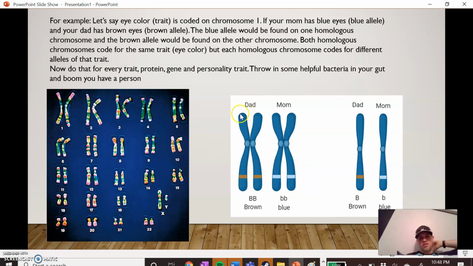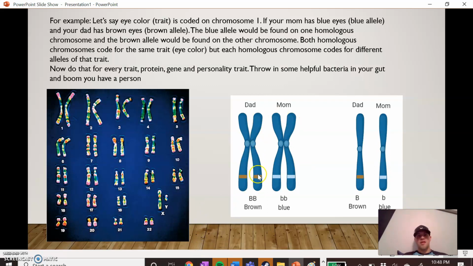Now, what happens is that these are homologous chromosomes, but this region right here codes for brown eyes because you got it from your dad, and this one codes for blue eyes because you got it from your mom. And then you only express one of these, so you're only going to have either blue eyes or brown eyes.